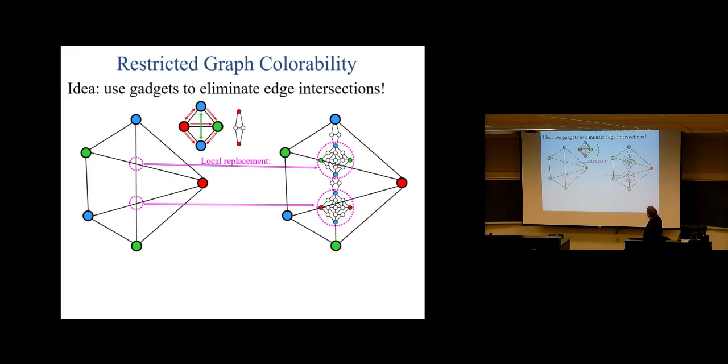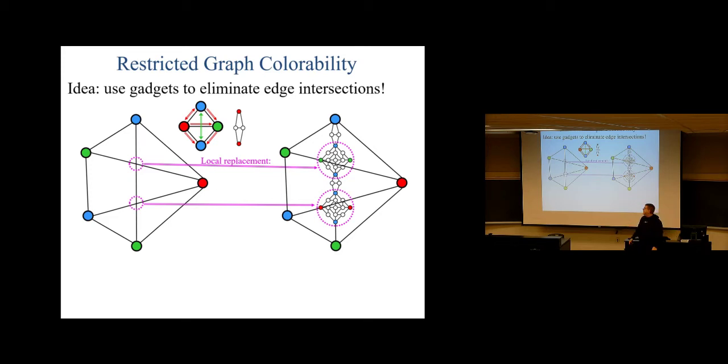Why diamonds? Because diamonds preserve the colorability across the tips of the diamonds. Whatever that color is, this must be the same color across the diamond. So by connecting things with diamonds, I'm preserving the colors. If you were to three-color the whole thing, the diamonds will be three-colored properly, and more important, the constraints will be propagated out in the same way as if I didn't replace them with diamonds and gadgets. I mean, understand that strategy.